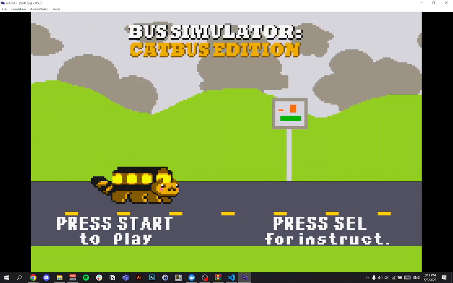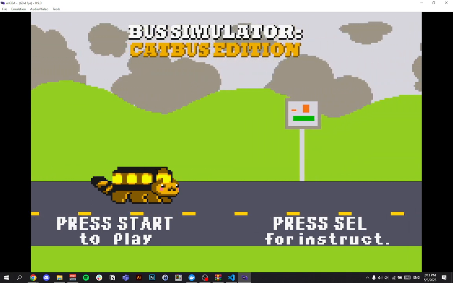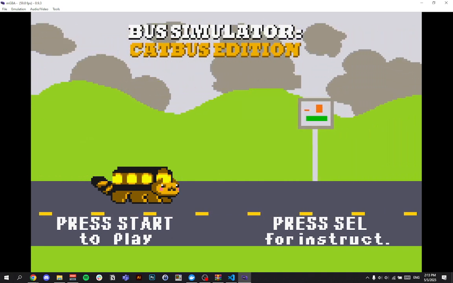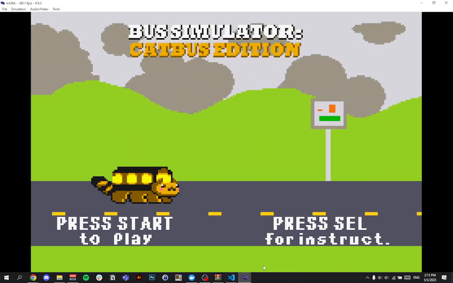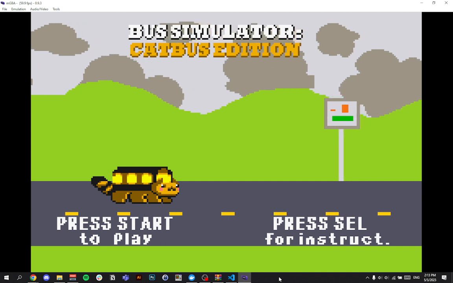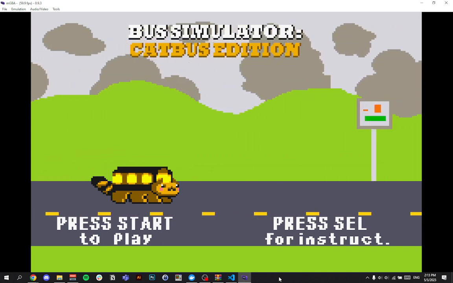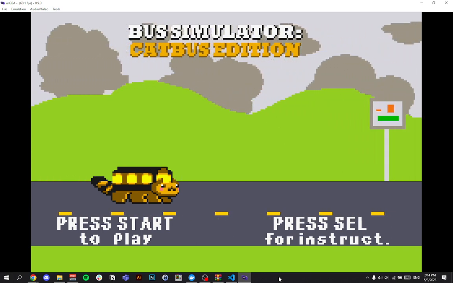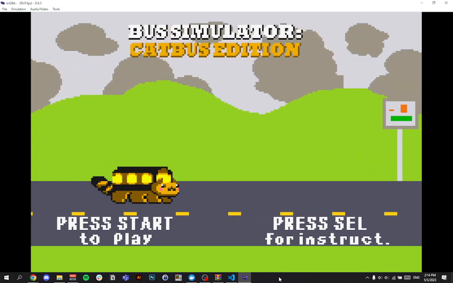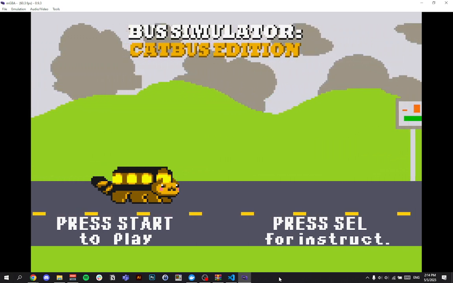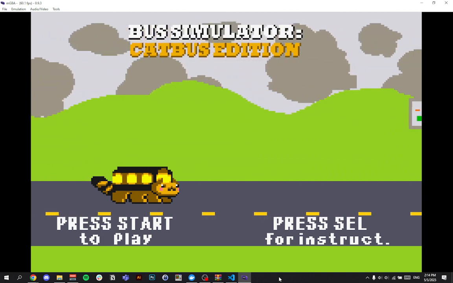And then also the art. I did the art for the backgrounds, and I thought that was pretty fun to do. And I did the art for the cat bus, not this one, but the one that you play as. And so I'm proud of those. And then the sounds I'm also proud of because I think that they're pretty silly and they fit on theme. Especially the cat meowing and bus honking.